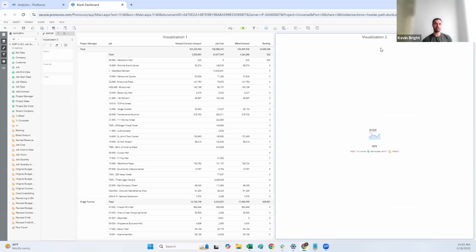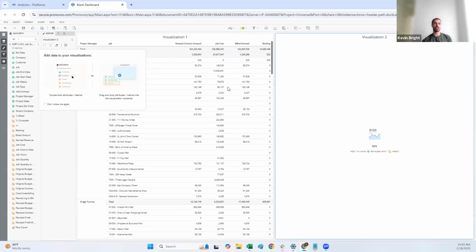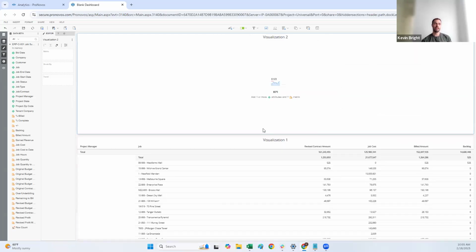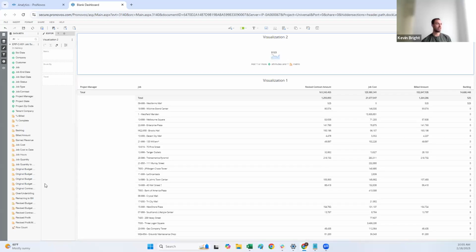If I add a KPI, you'll see it adds automatically here. And as you're adding these visuals, it has what's called smart layout, which basically means it's going to snap into place. So I can pick this up here, and if I say, hey, I want this to be on top of the other visual, you'll see that blue line there. It will automatically move it there, fit it to the space, and then I can resize it. Let's say I want to look at all of my revised contract amount. So I'll add it, and it will tell me the total revised contract amount across all my projects. So that's how we go about adding the KPI.